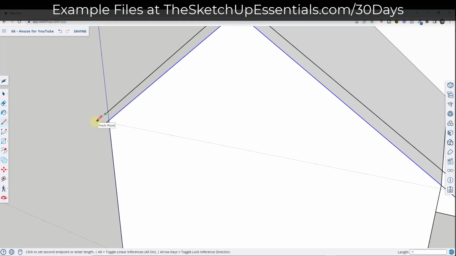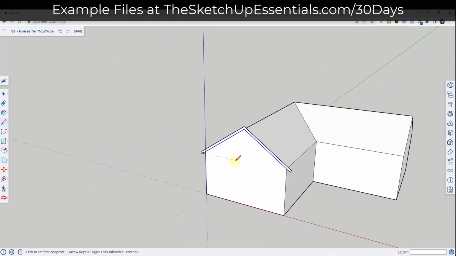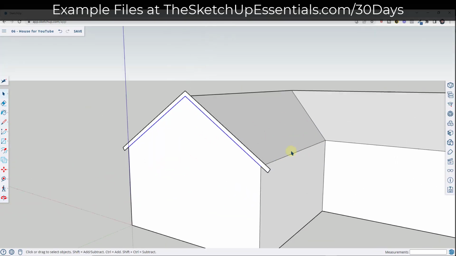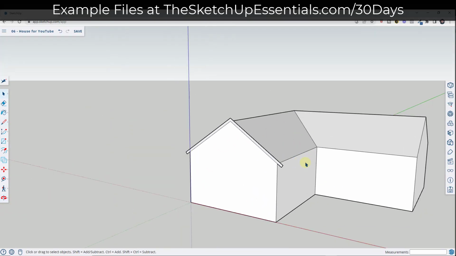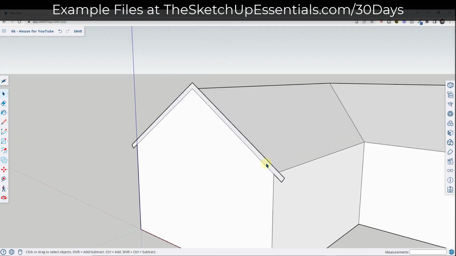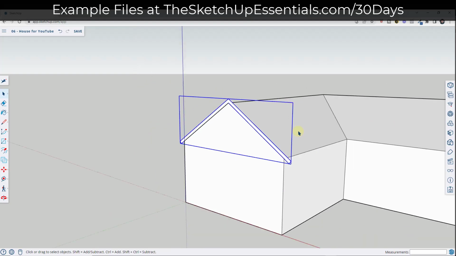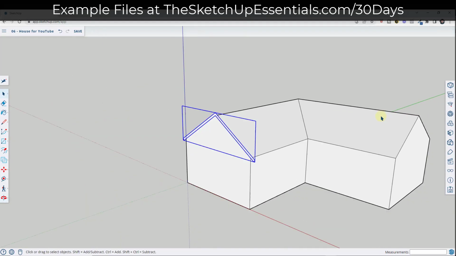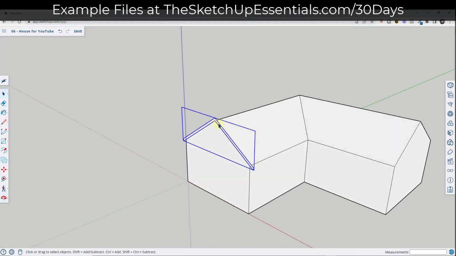And make sure that you're actually doing it to 12 inches so that this is kind of uniform. But now what we have is this roof, and we have a couple different options at this point. What I'm going to do is double click on this roof and make it a group. That way, when I extrude this out, the geometry isn't merging with the rest of everything in this model. And what we need this to do is follow along this edge right here.